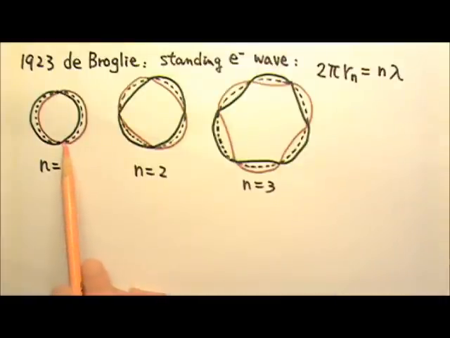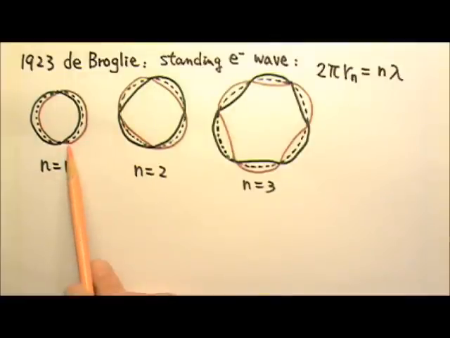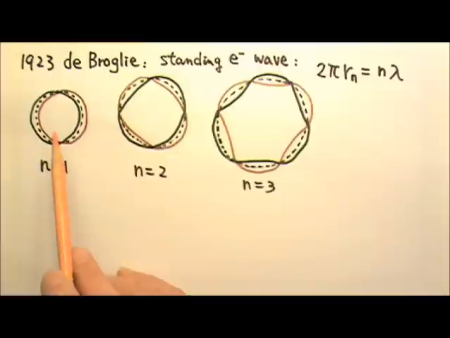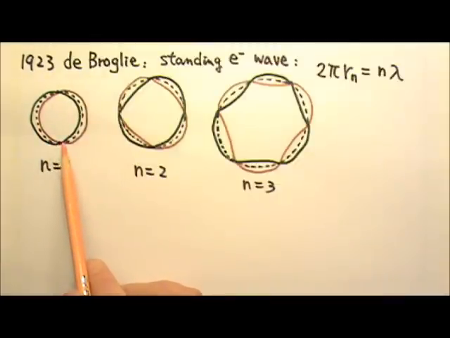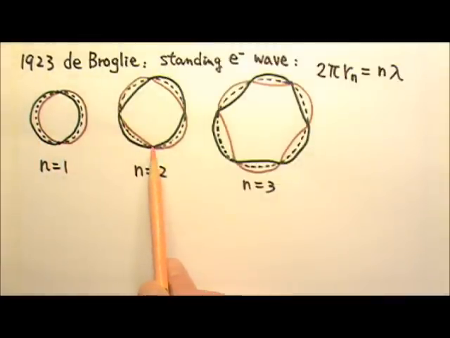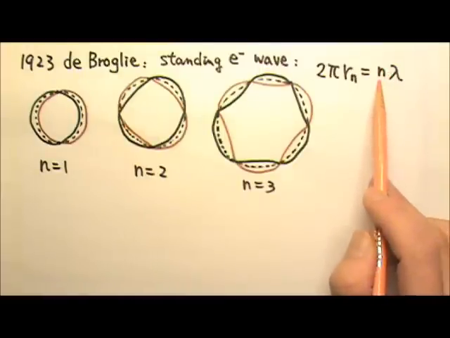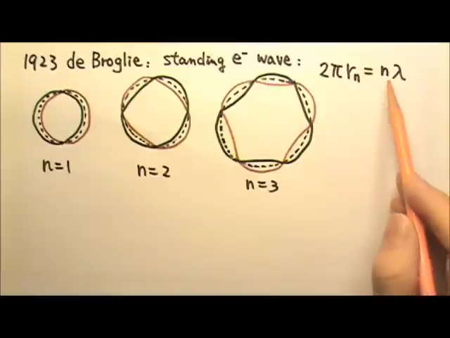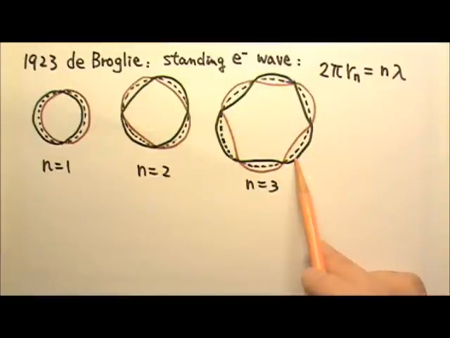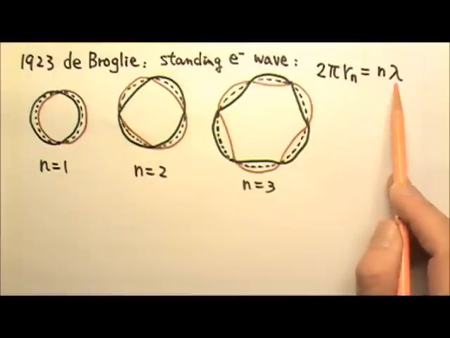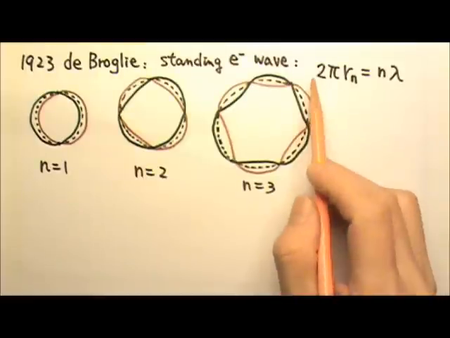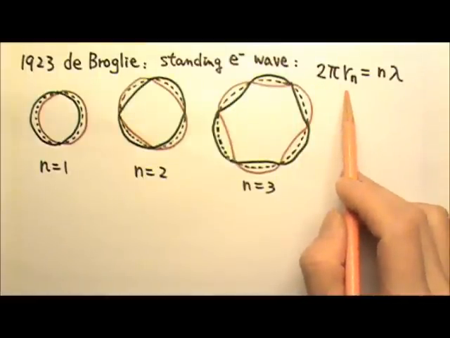And if you remember, the length of one loop is always half the wavelength. That means that N equals 1, 2 loops, that means 1 wavelength. So for N equals 1, in the circumference 2πr, there is 1 wavelength. For N equals 2, the circumference should equal 2 wavelengths. That's why we have 2πr equals the energy level number times the wavelength. So N equals 3, 6 loops, means 2πr equals 3 times the wavelength. And it turns out that this matches Bohr's quantum assumption exactly.